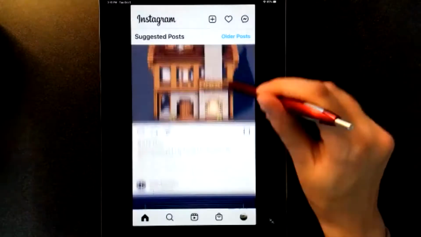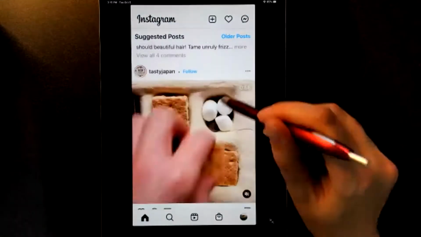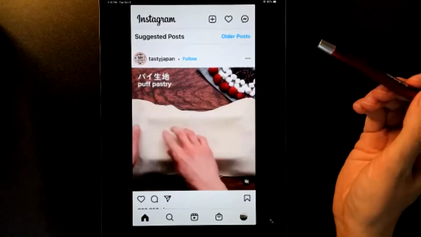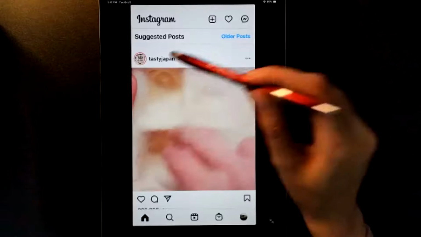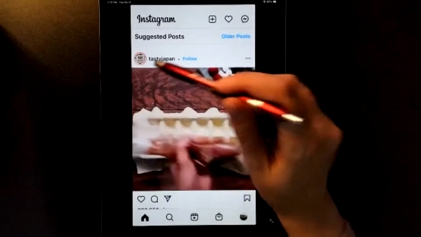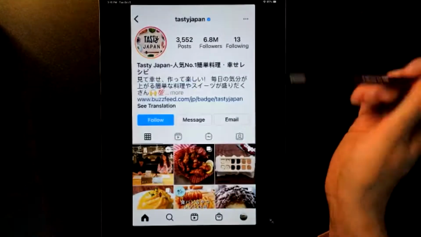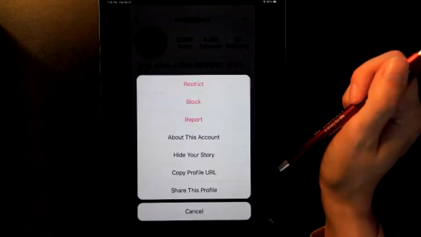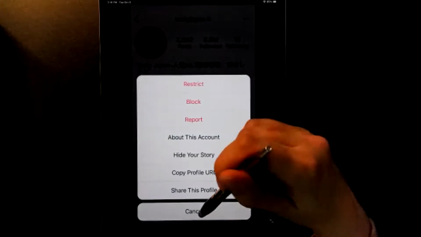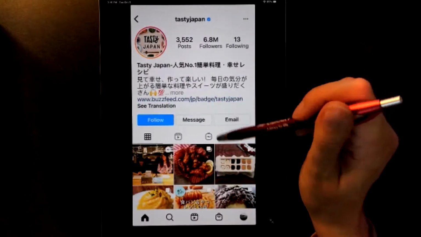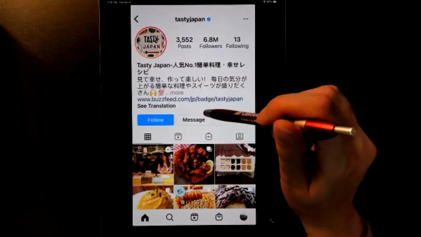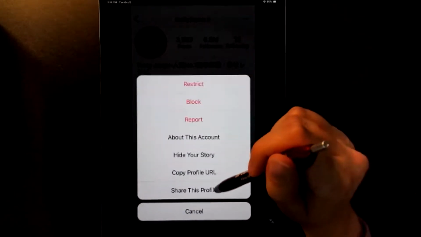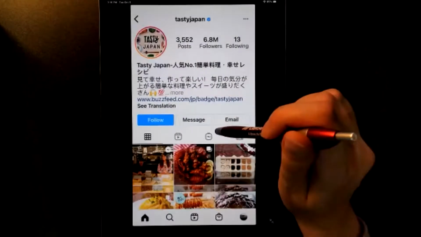So what I can do, let's find an account here. Looks like we got some Minecraft stuff. These are some ads, I think. Let's mute an account. So how do I do that? I can go to their profile either by searching or tapping on their name. I can tap those three icons, or the three buttons icon up in the top. Actually, I think it's slightly different. Did they change this? They just updated some stuff on here. Let me see if I can find out how to do this. Is it restrict?